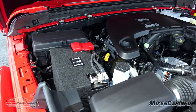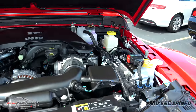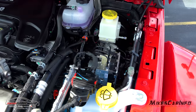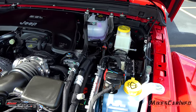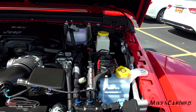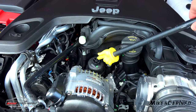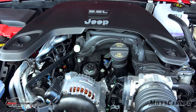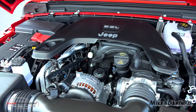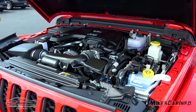Now, it has an insulated battery over here, insulated firewall. There's also some heat shielding in the back here, and Darren, I don't know if you can see that, and I'll get to that in just a minute, why that heat shielding is there and why it's not 100% effective. Look how easy it is to get to the oil filter, right there in front center, easy to find if you know what to look for. It doesn't look like an oil filter to the old school guys like me, but that's what it is.